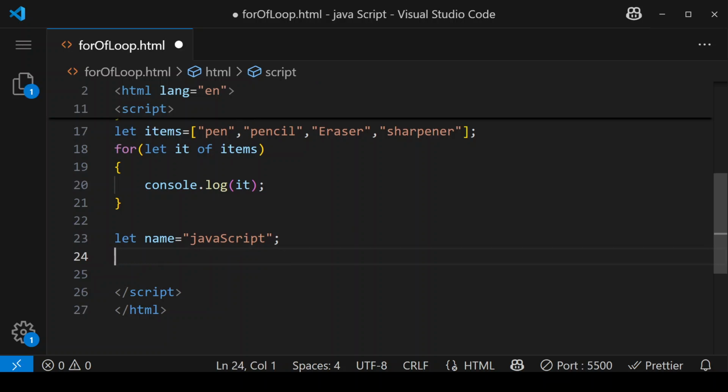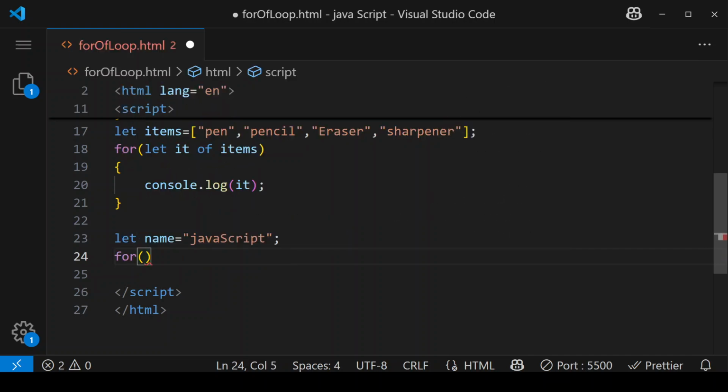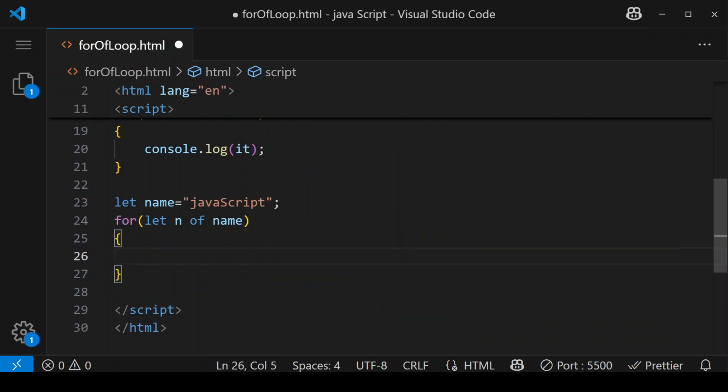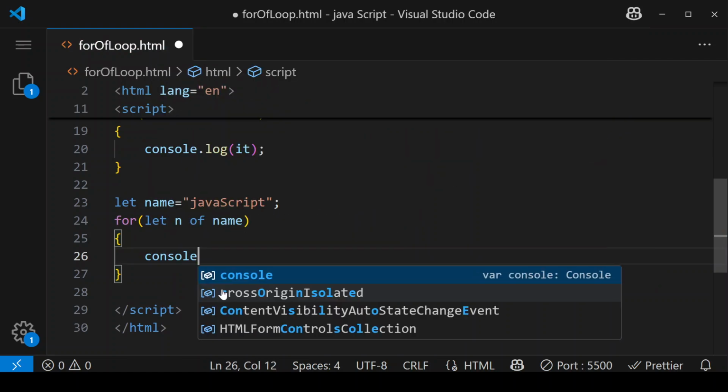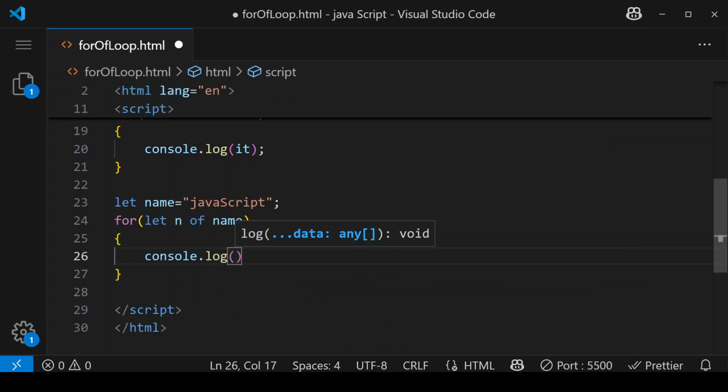Now we need to iterate over it. So again, for that I'm taking variable let n of, and here the variable name is name, and we need to print each and every character of the string. Console.log, and here we have to print n.